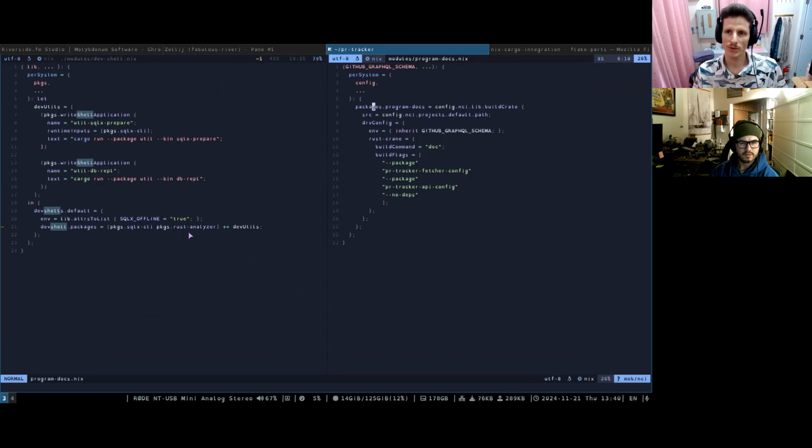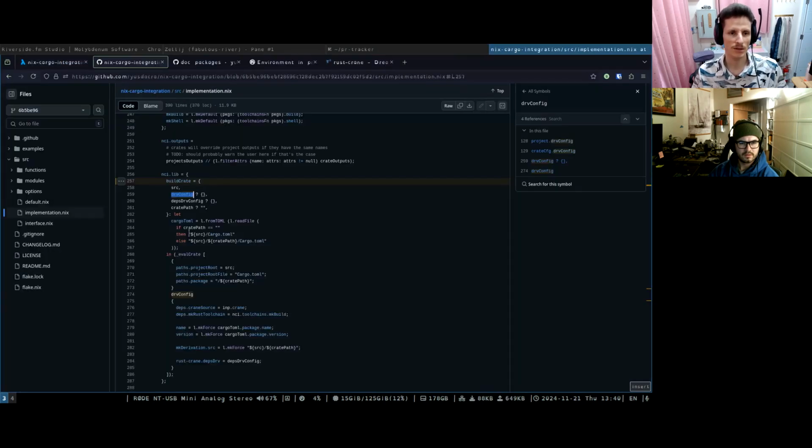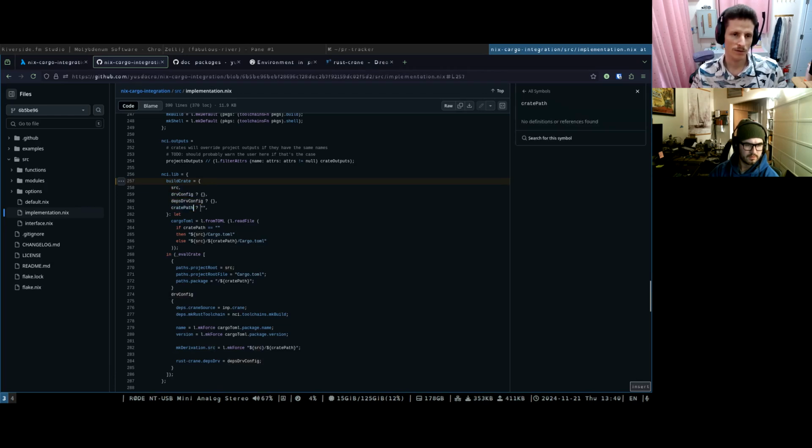Like build crate. Did we even finish that? How can it not have a name? Yeah, maybe it gets the name through the crate path. Hmm. Maybe that's what's failing.